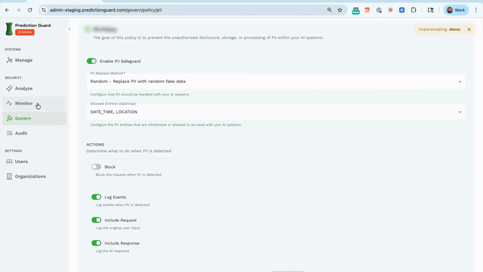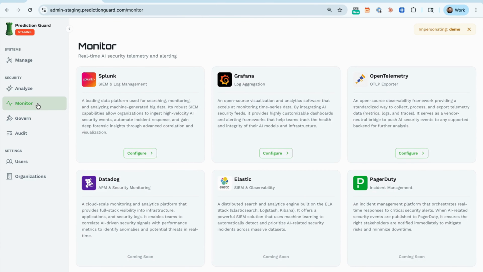Once that's done, you can go to monitoring. So basically, once you have applied those governance policies, the security alerts which are coming out of your system will come as net new SIEM events in real time, and those can be connected to your existing security infrastructure like SIEMs, source systems like Splunk, Datadog, Grafana, etc. And all the logs will be in your own infrastructure.